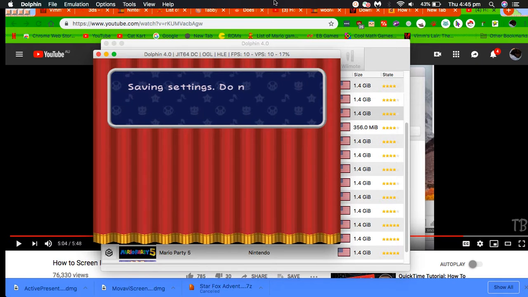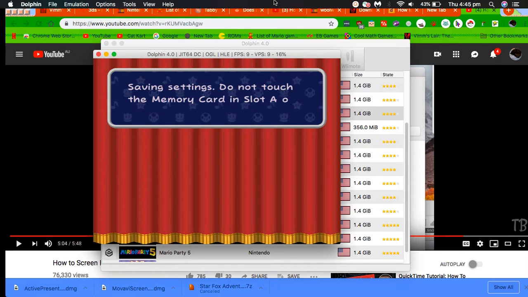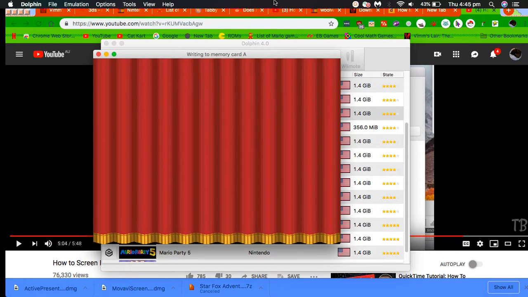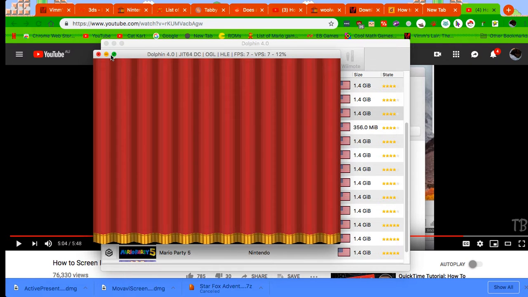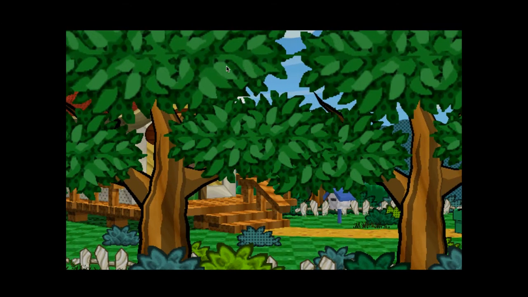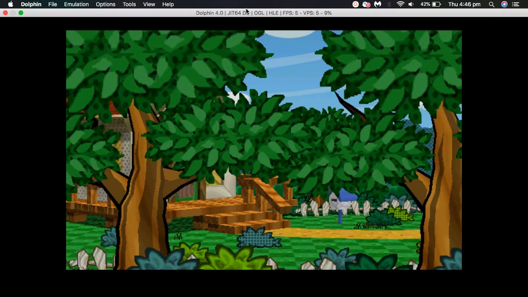Saving settings, do not touch the memory card in slot A or the power button. Get on with it. Your progress will save, yay! Okay, let's put it on full screen. Going that fast now, I don't.